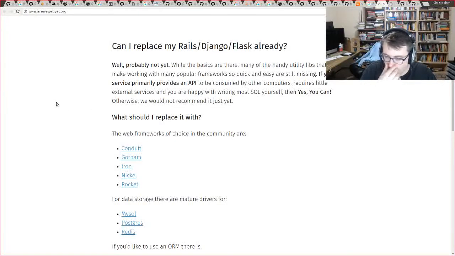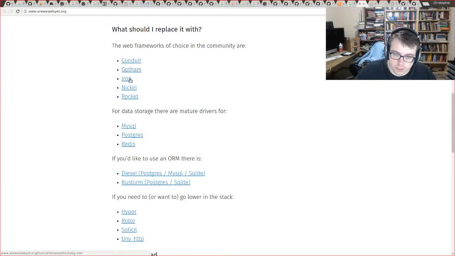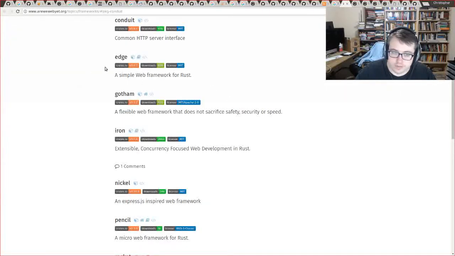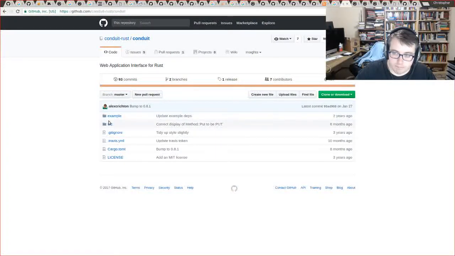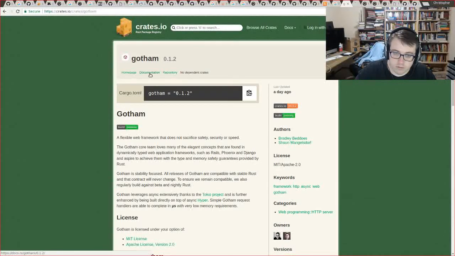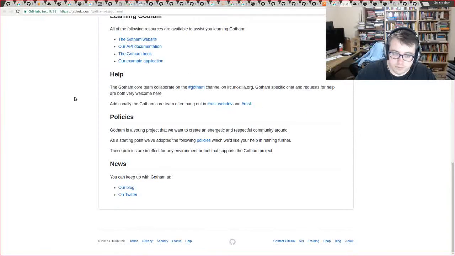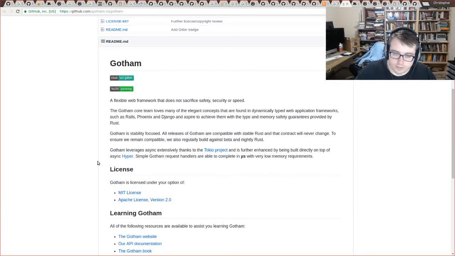It's really annoying. What frameworks of choice are Conduit, Gotham, Iron, Nickel, Rocket? Yeah, sure. Totally a web framework. Next. They like Rails, Phoenix, and Django. That's terrifying.